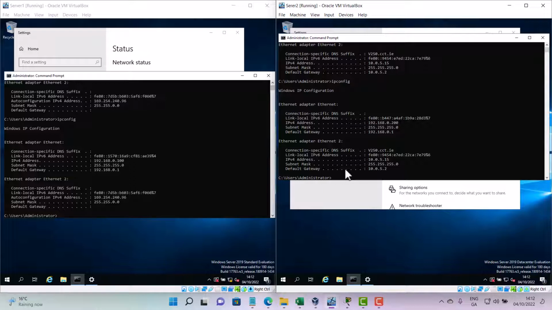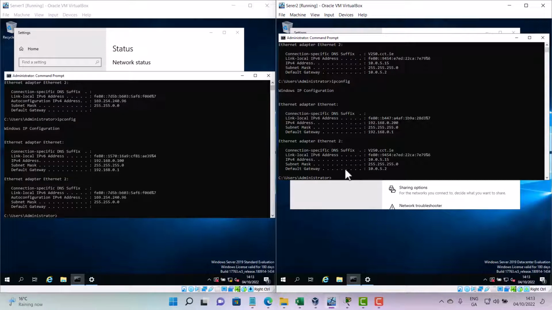Anyway, now we want to check connectivity between the two machines. Connectivity is defined as a reliable connection between two devices. So if you can call somebody up and they answer, you have connectivity. One thing to know, though, is there's a command we use called ping.